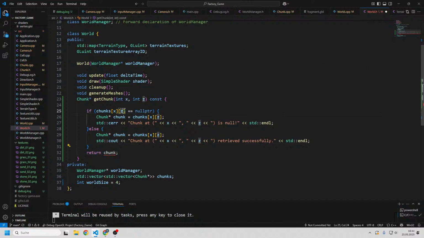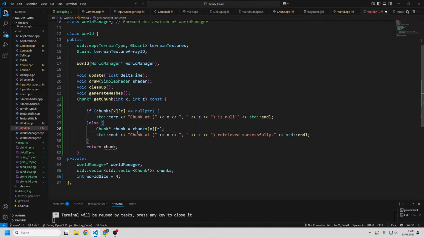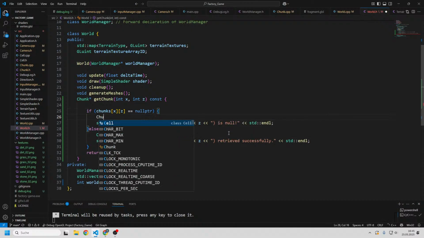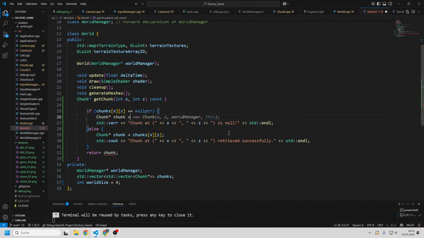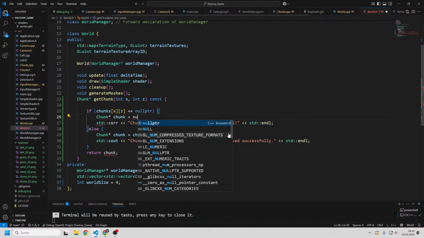That's the stupid thing, right? So we check here if it's null. So we don't want to do this then, of course. And we'd want to do that here. So then chunk equals null pointer.